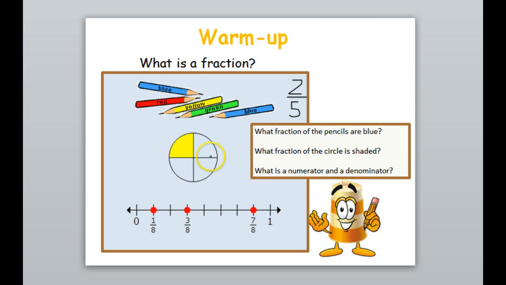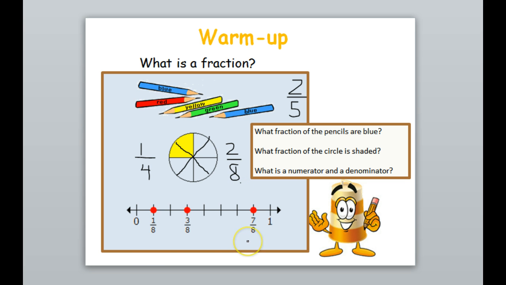Here we have a shape that's divided into 4 equal pieces. The key word is equal. When we talk about fractions, we have to talk about equal parts. One of the 4 pieces is shaded. We could also divide this shape into 8 equal parts, and we can see that 2 of the 8 are shaded, or 2/8. 1/4 and 2/8 are equivalent fractions. They both represent the same amount.